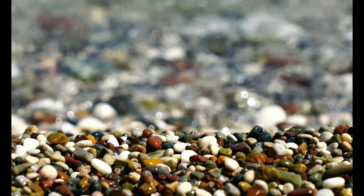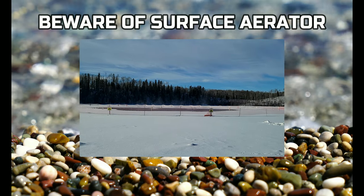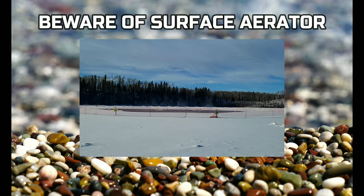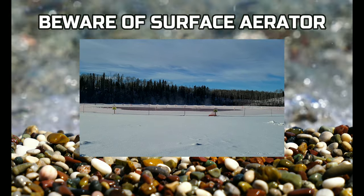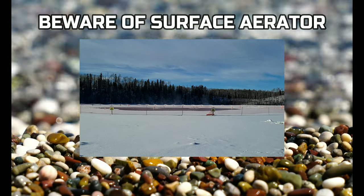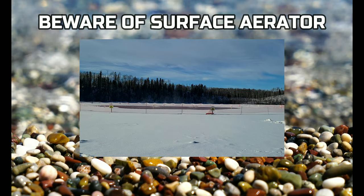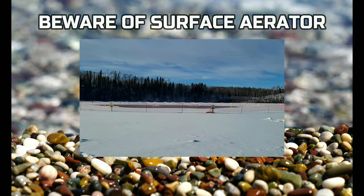If you plan on fishing Mitchell Lake in the winter, please be aware of the surface aerator. The Alberta Conservation Association aerates lakes so that they can help create, maintain, and enhance recreational angling opportunities for Albertans by encouraging the year-round survival of trout in stocked water bodies. Lakes that are typically shallow, eutrophic, and experience prolonged ice and snow cover are prone to winter kills. Aerators can substantially alter ice conditions, creating thin ice and even open water. Danger signs are posted to protect you. Enter onto the ice at your own risk.